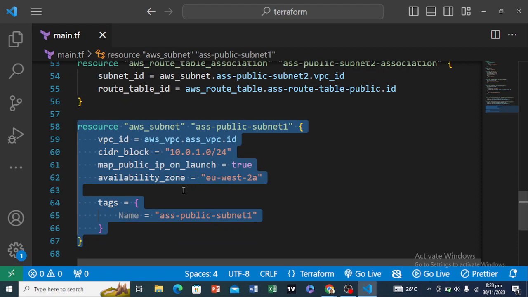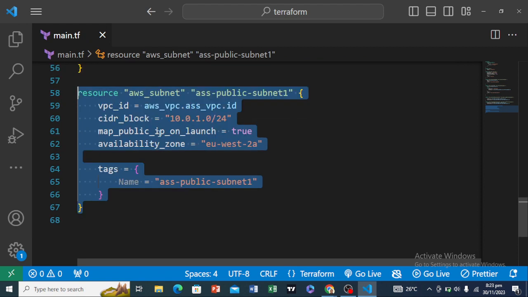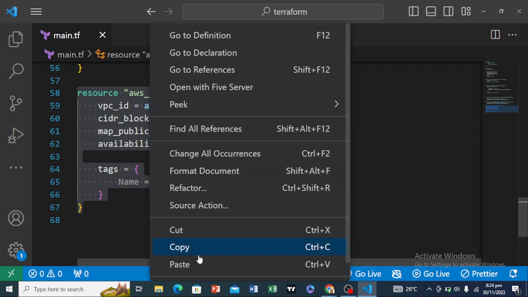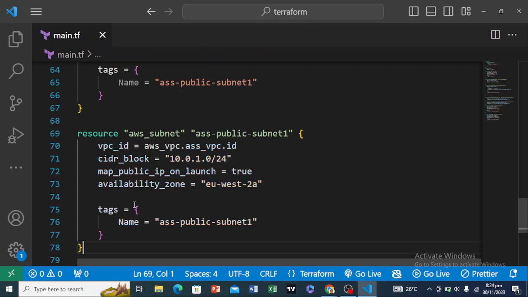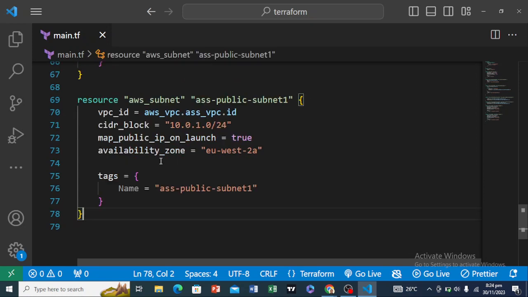Yeah. So this subnet, we're going to copy this one that we created here, and we are going to do the same thing under here, Control V, right? And we're going to just change this to 2 instead of 1. Are you getting what I'm saying? Change this to 2, and also change the CIDR block from 1 to 2, right? And also change the availability zone from A to B, and lastly change the tag name from 1 to 2. And that's basically it, right?